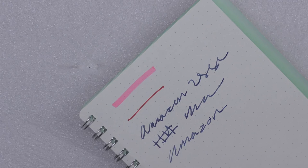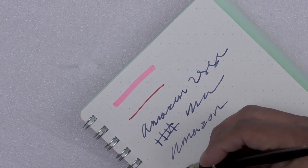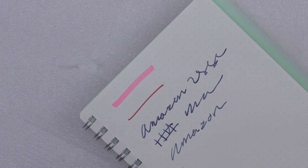Excellent performance so far. This is a very broad nib, so I think we can also give it a try with this one. Let's see if it has ink. This one is finer. I think it's dry, sorry. Yes, it's dry. I think my little one messed with my pen. Sorry.